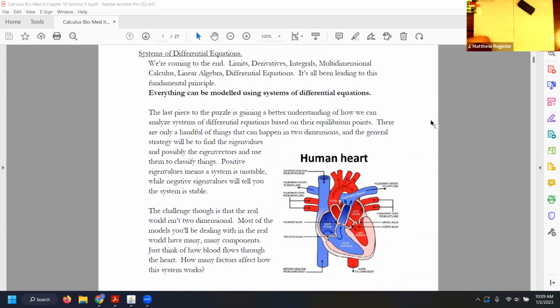We're going to be using vectors and matrices in order to do this, because that's the easiest way to model things in 3 dimensions. We're going to be needing the eigenvalues and eigenvectors of our systems in order to determine stability, whether things are stable or unstable, as well as thinking about multivariable calculus, we're going to be having some nodes which are saddle nodes. And so visualizing things in 3 dimensions could be beneficial here.